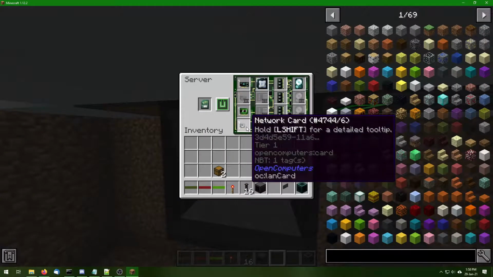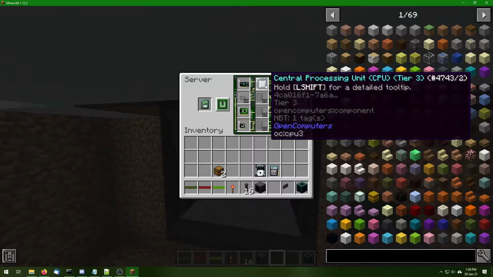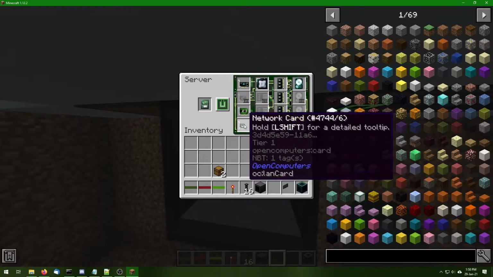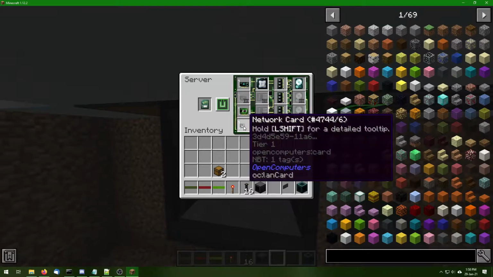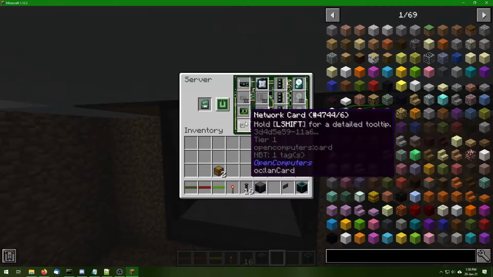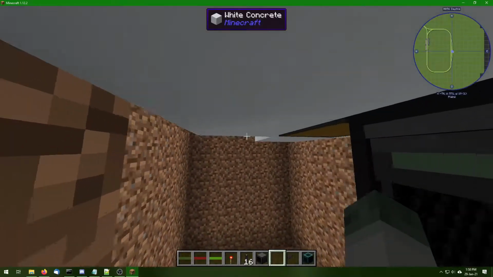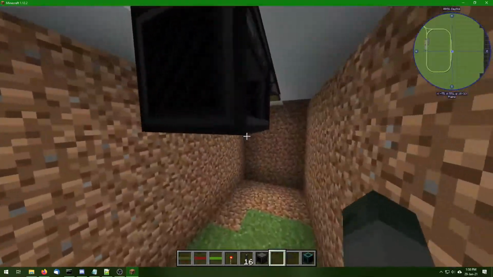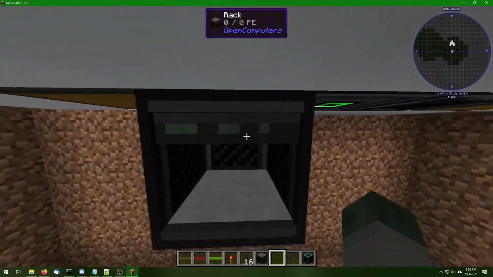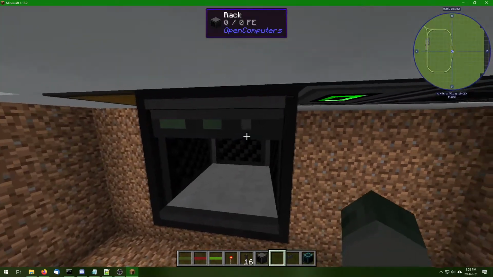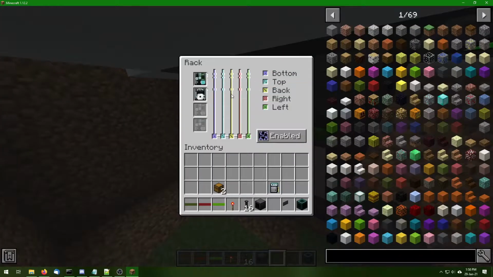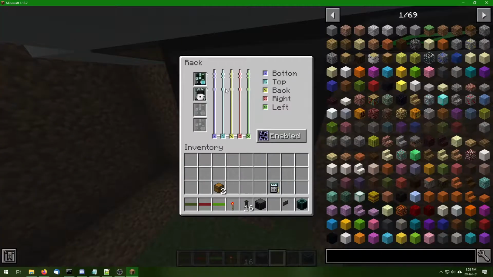Now this server is configured with a normal CPU, some memory, a hard drive, graphics card, internet card, and network card. These two you must have, and I highly encourage using a wired network card instead of a wireless one, because a wireless one can interfere with other stations nearby, if you might have them. And also it's cheaper. So we're just going to go with that. I've pre-installed OpenOS onto here, but if you have not done that yet, you will go ahead and add a disk drive, put in your OpenOS, and connect them up.